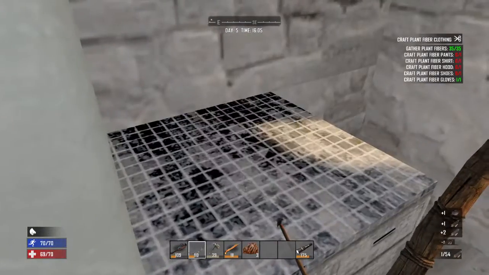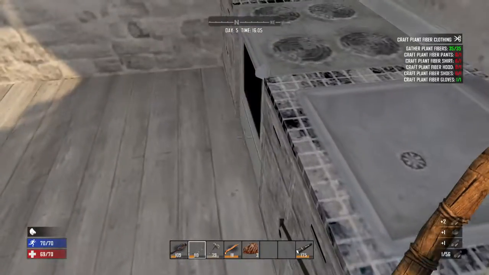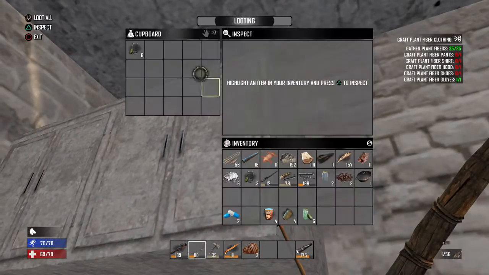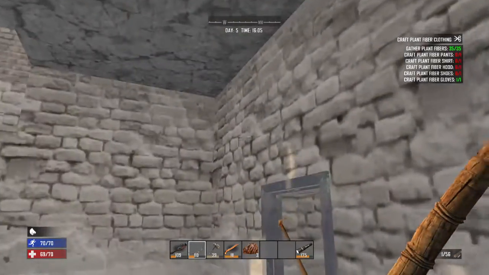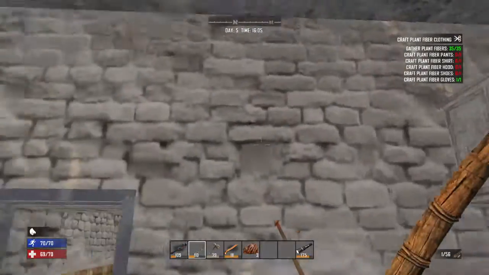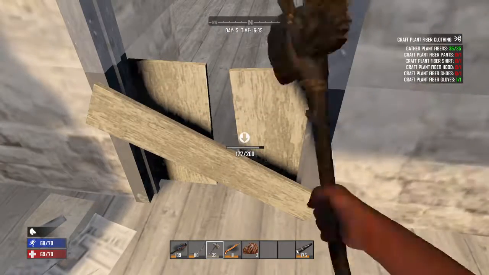Cooking pot, I'll take that. And guys, if you know this town, it is probably the worst town in this game. Go here with iron gear confirmed, or else you will die. Because it's the play. This is hell. This is legit hell.